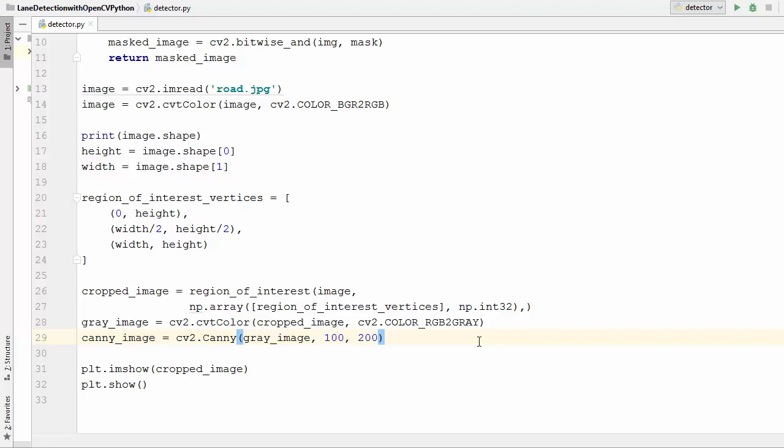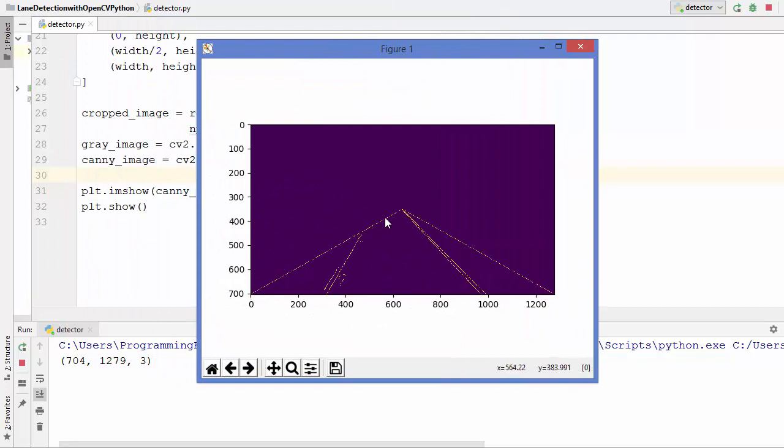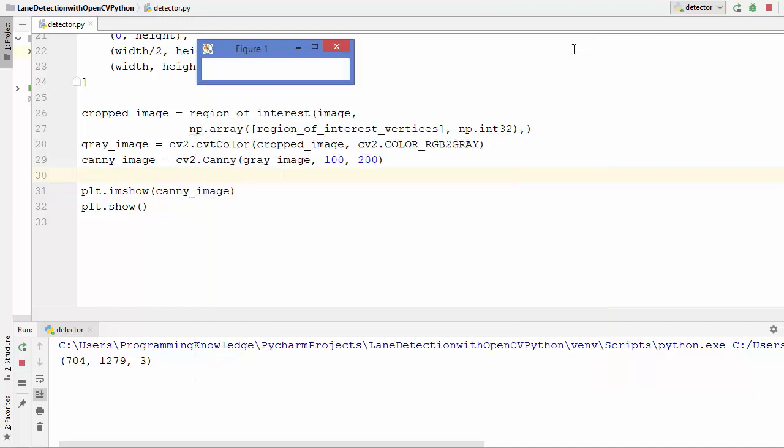Now in the next step, we are going to display this image in our matplotlib window, and let's see what happens once we apply this Canny edge detection method on the image. So now you can see this result, which detects all the edges, and here you can see the lane line edges are detected, but there is one more thing here, which is the edges of our region of interest are also detected. So how do we solve this, how do we remove these edges, because these edges don't interest us. The interesting edges in this image for us are these edges, which are of the road lanes, right?